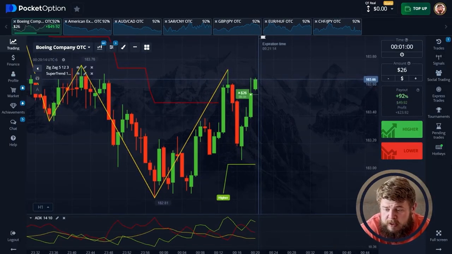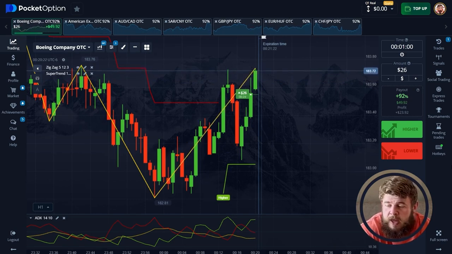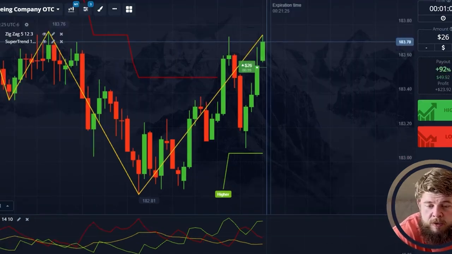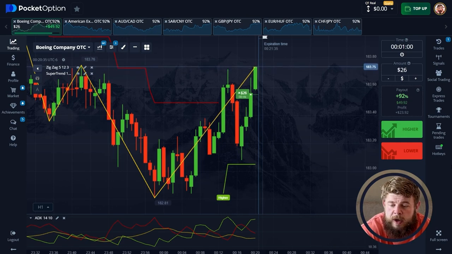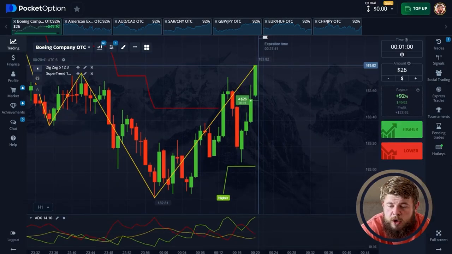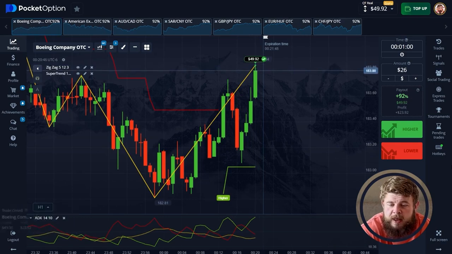So yeah, a very nice trade according to the SuperTrend and ADX. Everything is going really nice. We just opened buy position as a continuation of the current growth. So now even ZigZag indicator has already confirmed that we're in the buy zone. Okay. Almost done. Almost done, guys. Oh, just look at this nice reaction. We have already made the new local high, and yep, this is profitable trade. We have around $50 on the account and we are ready to move forward.